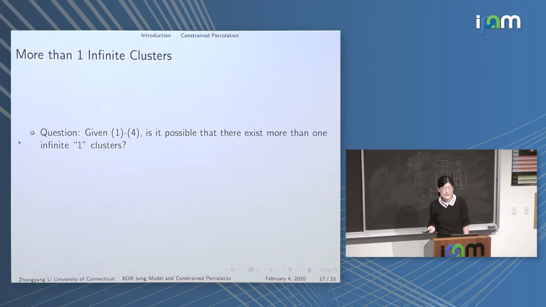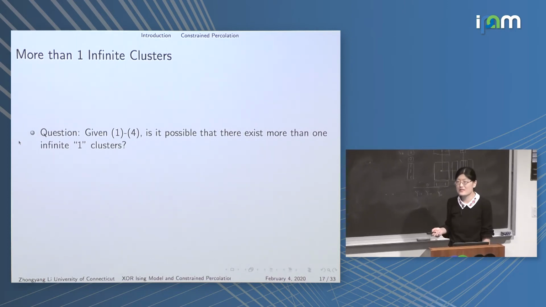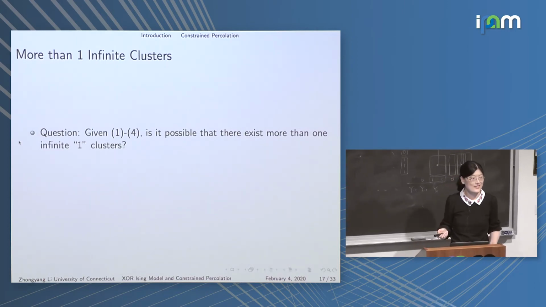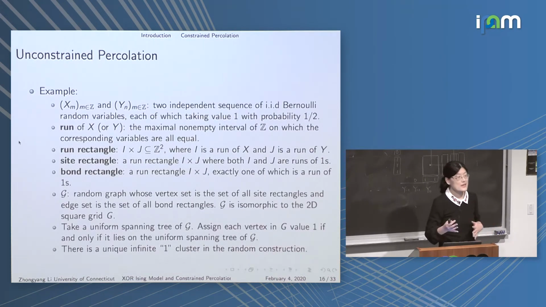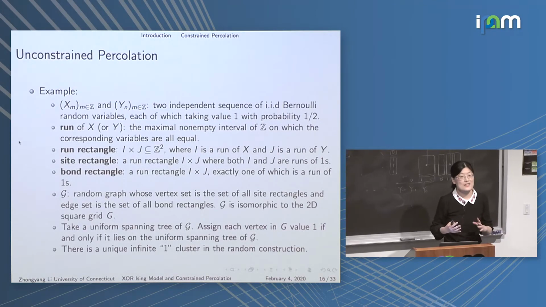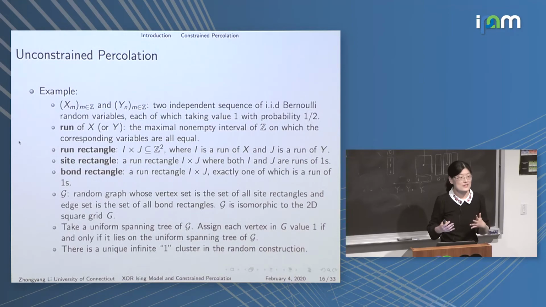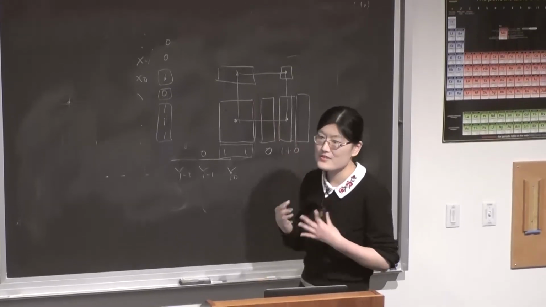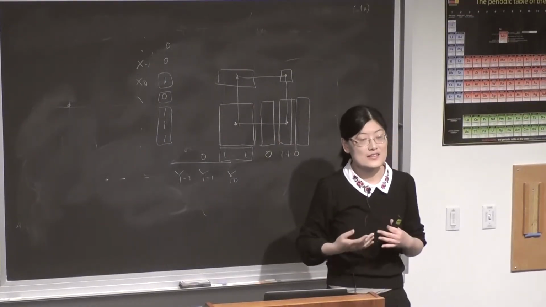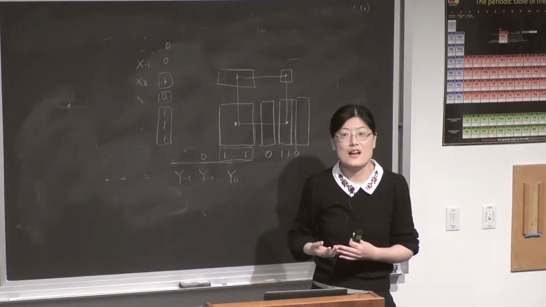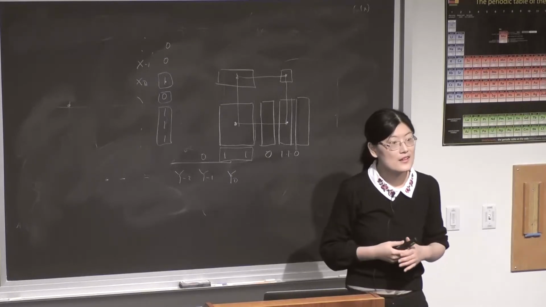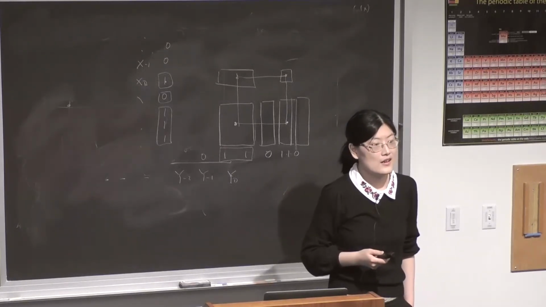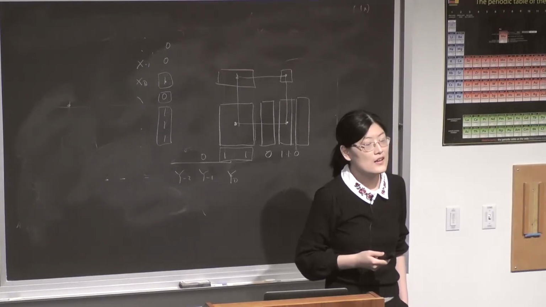Then another question is, if we have the constraint model, and you have a question? Yeah, can you define this? What's the point of the spanning tree? The spanning tree, because it's spanning, and then it's a tree, it's connected. So then there is a unique infinite cluster, right? So on this spanning tree, every vertex of the original graph that lies on this spanning tree has state 1. Otherwise, it has state 0, and it has a unique infinite cluster. It makes sure there's a unique infinite 1 cluster. By cluster, you have to add connections along the edges of the spanning tree. Is that what's going on?